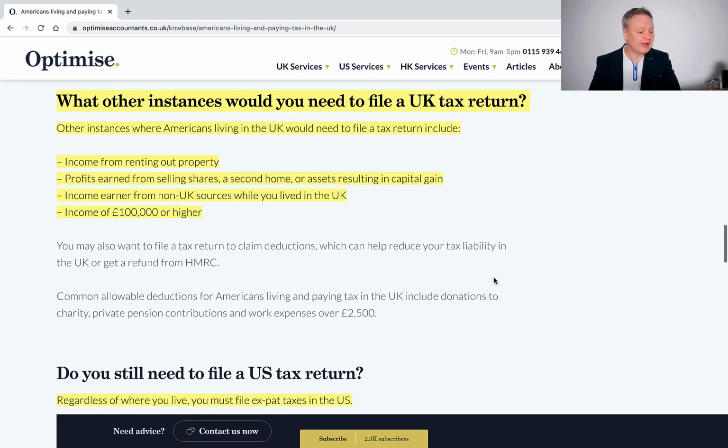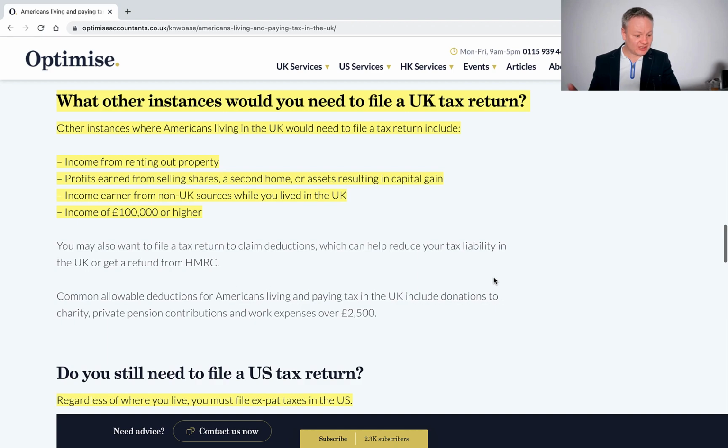So as a key highlight, it says what other instances, but it's a nice highlight here. Income from renting property only if it's over £1,000. There are some other nuances, but typically you don't have to pay tax on that. But once you go over £1,000 worth of profit, then you do. I would always say that if you have UK property income, you should do a tax return, because you may well have losses to carry forward, which you could lose if you don't track it. So do a tax return anyway, is my view.